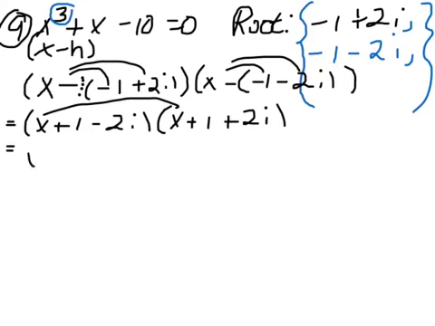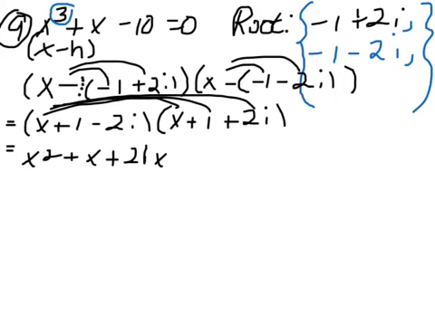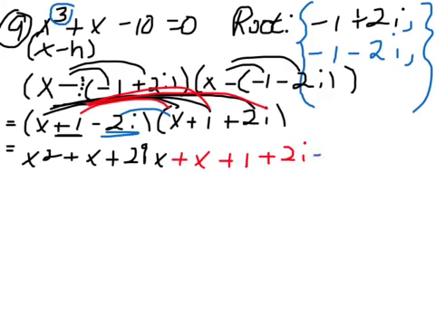Okay, so x times x is x squared, x times 1 is x. I'm just distributing here. X times 2i is plus 2ix. Now we've got 1 distributed over all that. 1 times anything is just going to be itself. We could sit here and multiply it all out. 1 times x is x. 1 times 1 is 1. 1 times 2i would be plus 2i. All right, and then I'll use another color for the last one. Negative 2i times x would be minus 2ix. Negative 2i times 1 is minus 2i. Negative 2i times a positive 2i would be minus 4i squared.